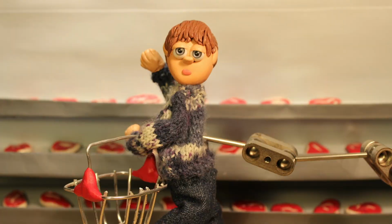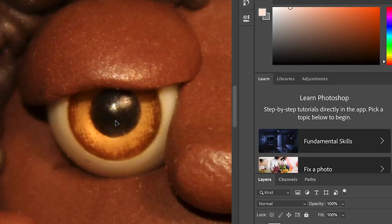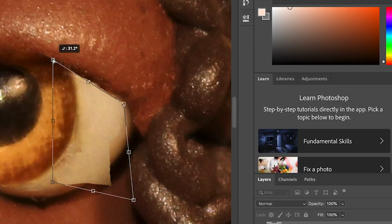And considering most of the tests that I had done were with different equipment, I think this turned out really well. As well as editing out the rig, I also edited some eye movements and some other things in post-production to really tie everything together, and soon enough my film was almost done.